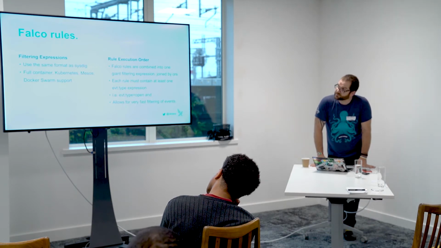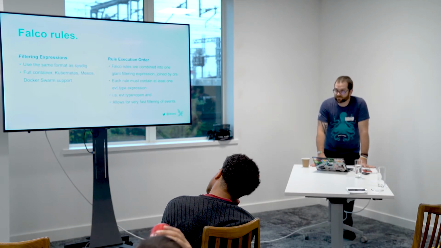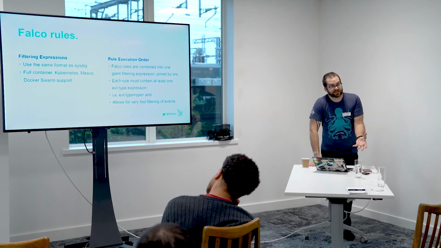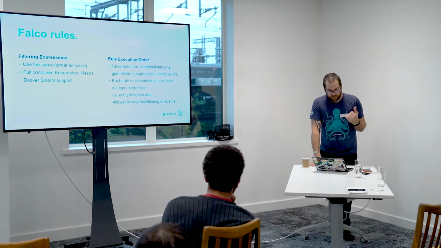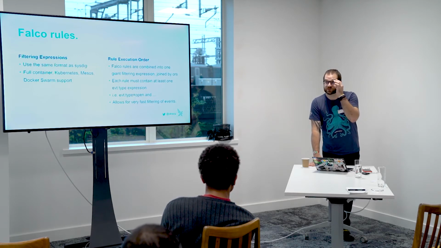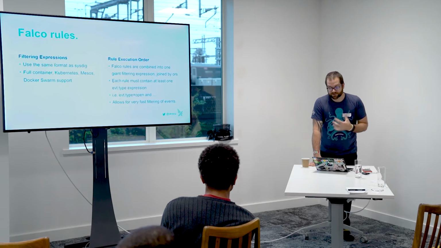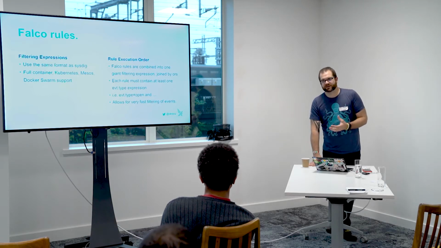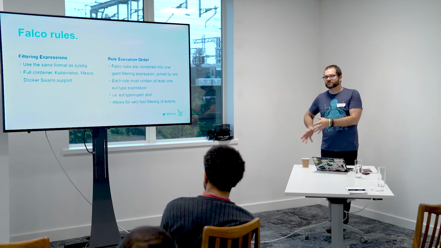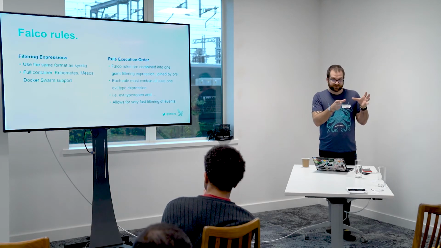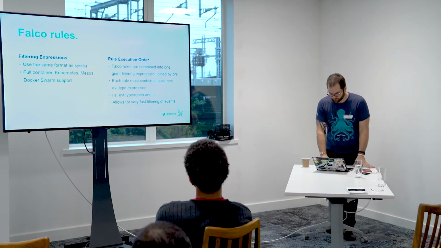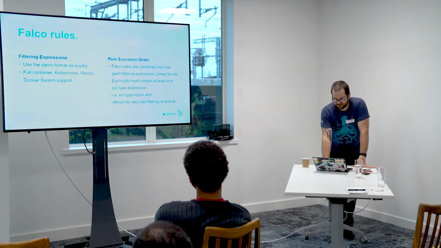So the filtering expressions: because we've got that integration with the Docker engine, Docker's very, very easy to talk to. You just ask Docker for its metadata and it gives you all of it. Kubernetes, because we've given it the service accounts, we've got permissions to talk to Kubernetes as well. Again, we can get context out of that. So within the Falco rules, you can start putting things like if it's in this namespace. You could do something like, I want to whitelist the kube system namespace, but I want to have lots of tight rules on my DMZ or my PCI namespace, or even cluster. So you can give it that level of context.